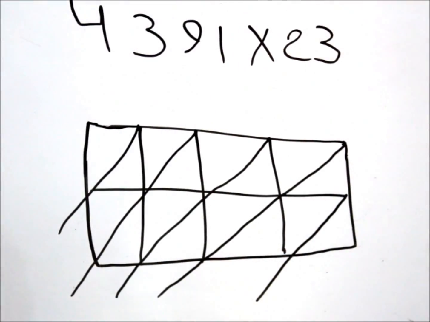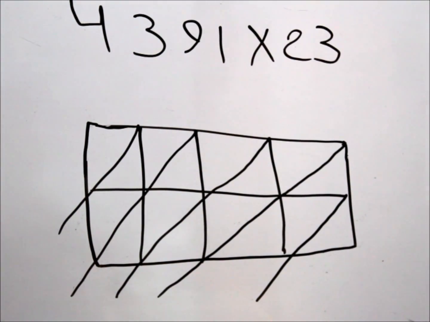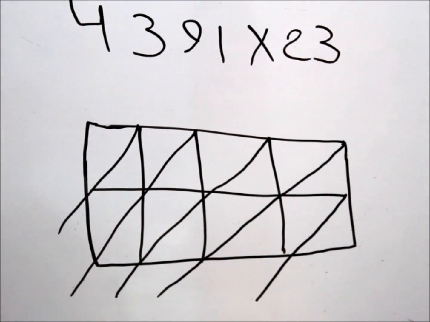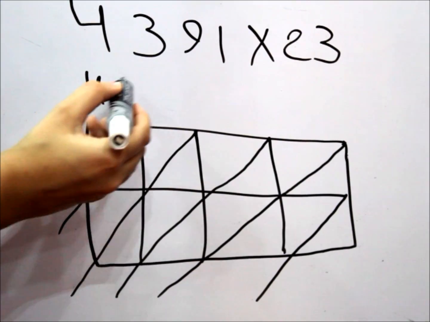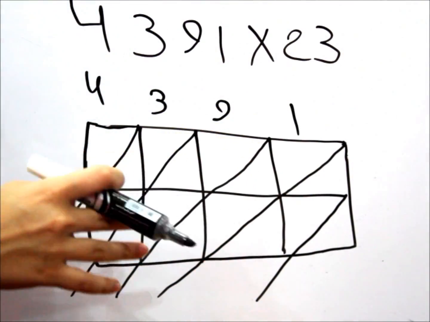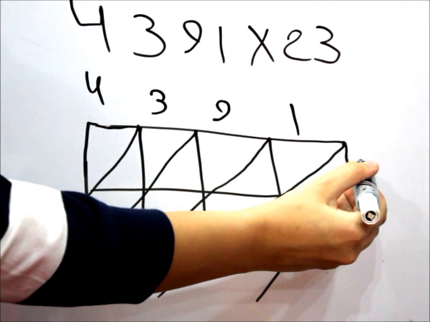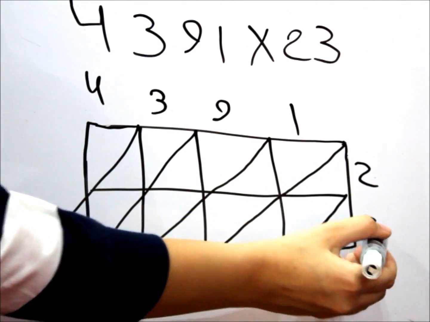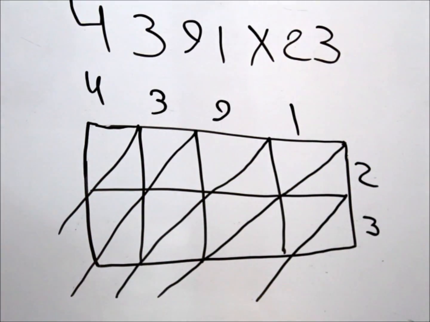One of the things that I like about the Glossier method is that we can even multiply bigger numbers than the previous example. For example, we have this number here. We're going to do the same thing we did before. We're going to place the numbers. So the 4 over here, the 3 over here, the 9 over here, the 1 over here. And the 23, of course, is the 2 over here and the 3 over here. We're going to do the same thing we did in the previous example, taking each square and multiplying the numbers by its sides.